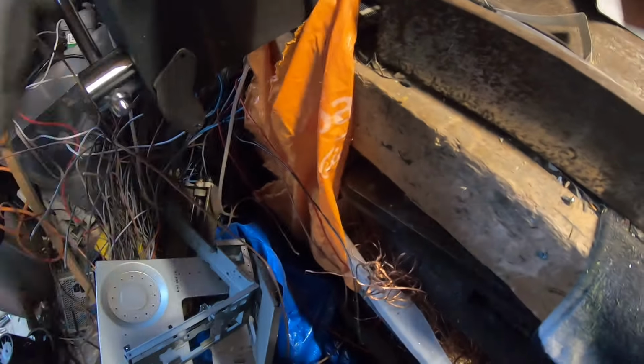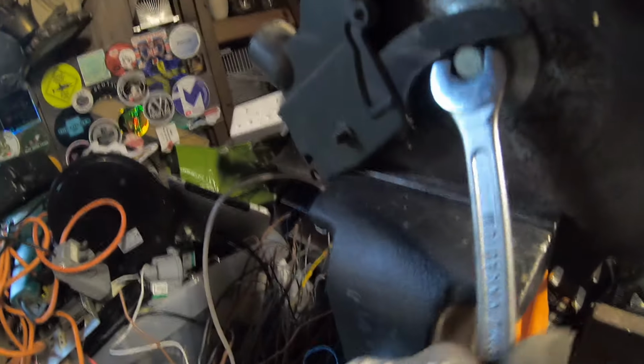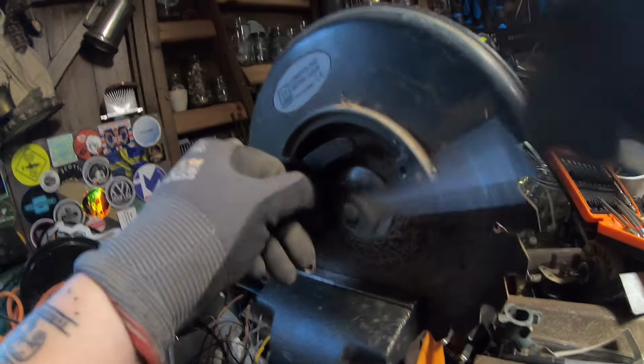Probably some way of clipping this, but I don't know what it is. So, I'm going to do it in a way that I can clamp the... Yeah, I've shown those. Okay. Right. Just got to be careful, obviously, because we've got a very sharp... it might be counter, yeah, because of the spinning clockwise. This bolt is counter. So you have to unscrew it as if you're screwing it up.